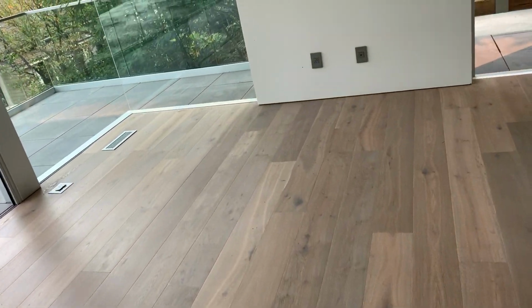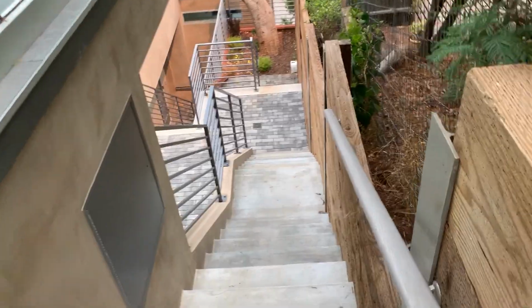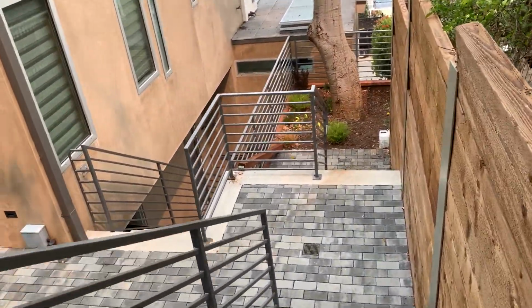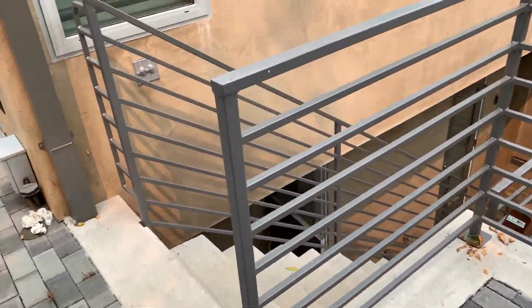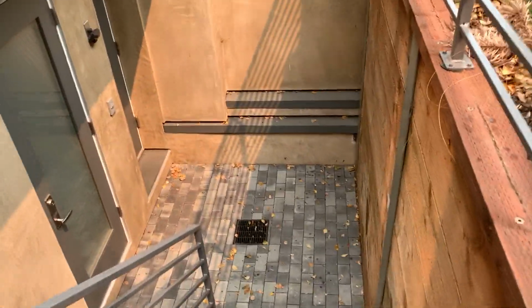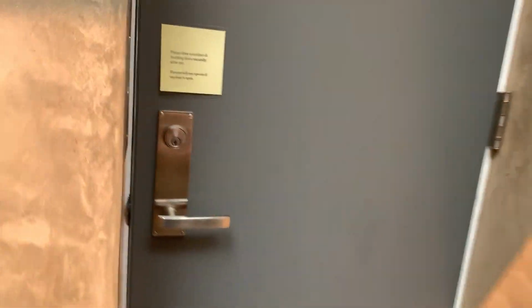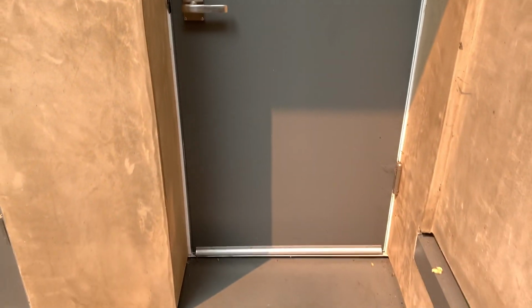And then to finish this up, I will show you access to the elevator. So we are up the equivalent of 4 flights of exterior stairs, but the way this was done, with the parking space advertised, there is an elevator that both the owner can use into his house and the tenant can use from the garage up.